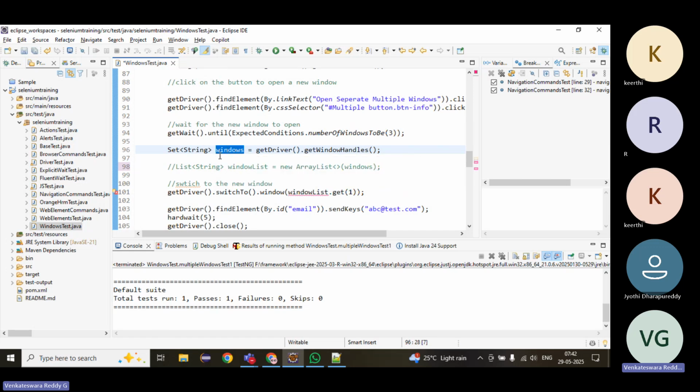I want to get the first window, second window, third window. We don't have any get method in the set. I want to get the first window ID, the second window ID. If you give this set, there is no get method.